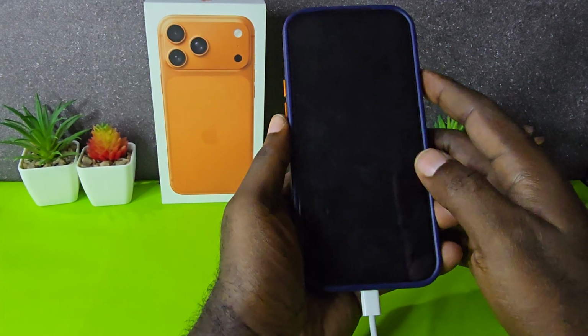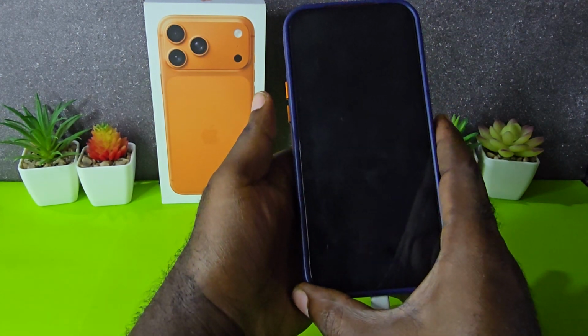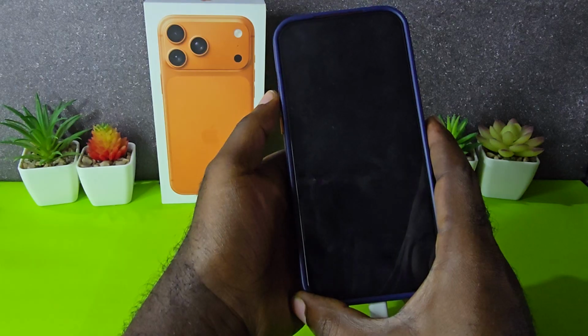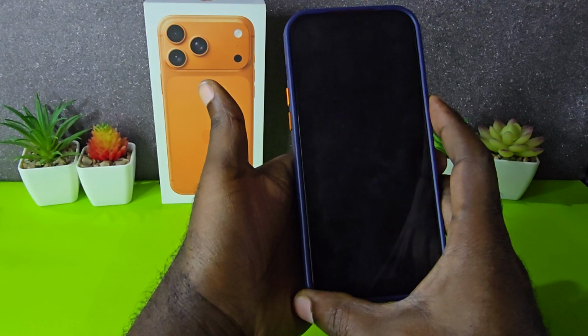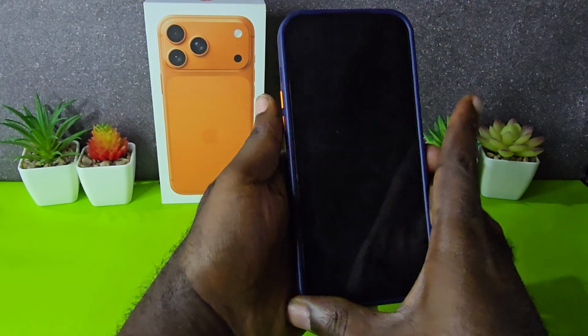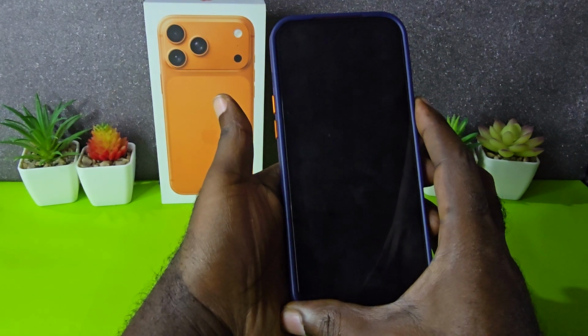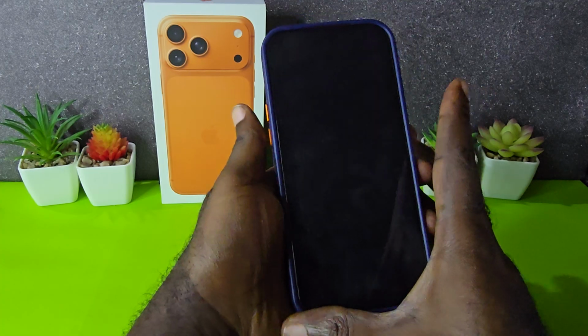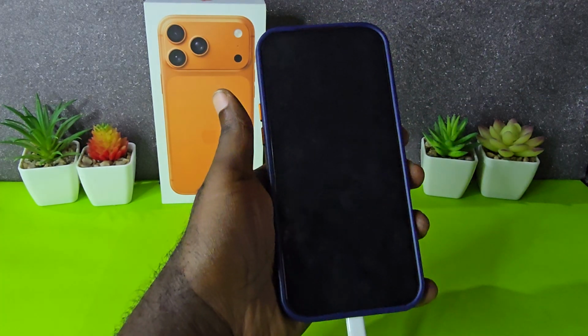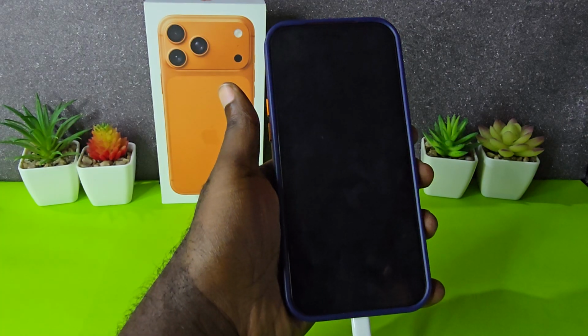Then from there, repeat the procedure in case the first method didn't work. That's volume up, 2 seconds, volume down, press and hold power. When you see the Apple logo similar to before, you're going to let go. The device is going to boot right up and the black screen problem should be fixed.